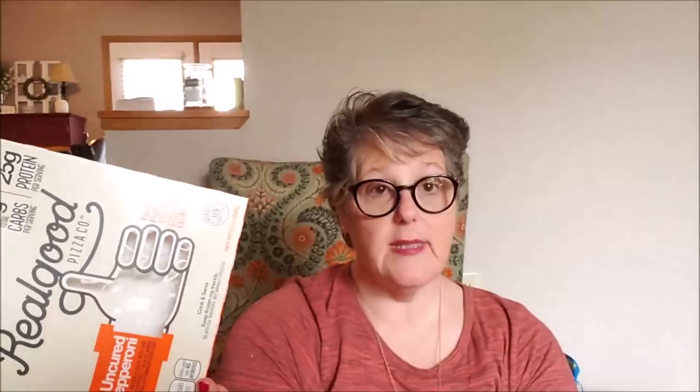I also cooked a Real Good Pizza for you the other day — it was very good but it's expensive at seven dollars. The only reason I bought it was a buy-one-get-one coupon. The ingredients are very clean. The pizza is two servings, so eight total carbs, two sugars, 25 protein, and 16 fat. Ideally the macros aren't great because you want more fat than protein on keto, so this isn't something for my weekly rotation, but it's tasty in a big hurry — just pair it with extra fat.